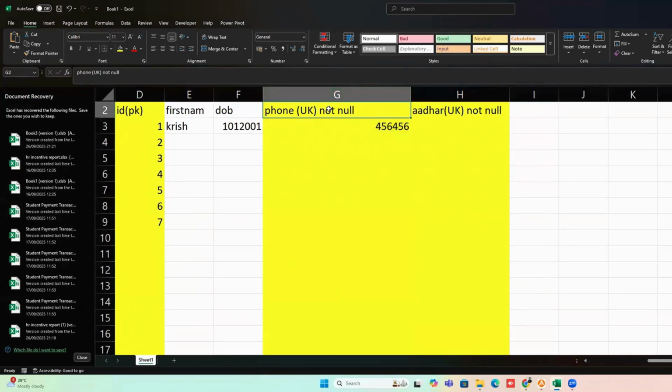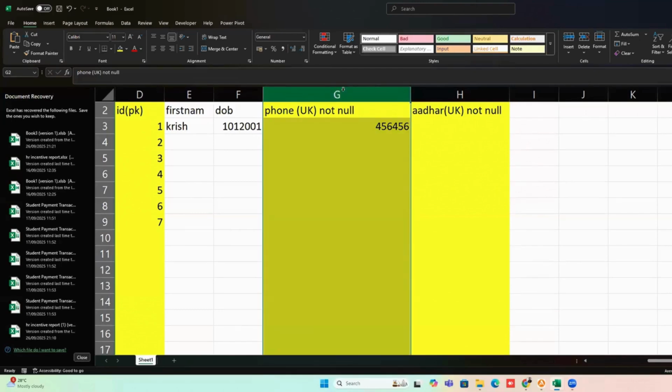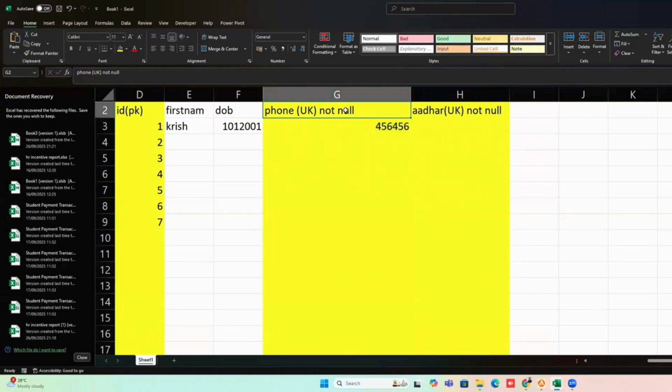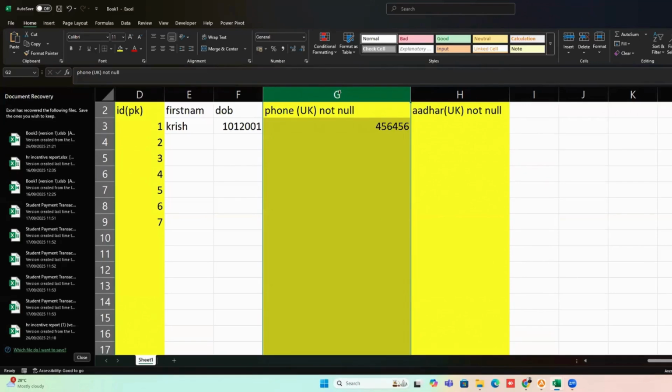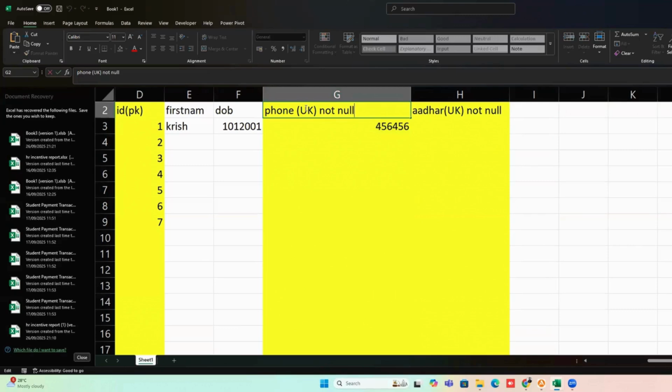Then I'm applying a second constraint called not null. Can I have null values in this column? Yes. Not null means what? It cannot be null, right? So I'm asking you, can I have null values in this column? No, so it's already unique, right? So how can it be null?